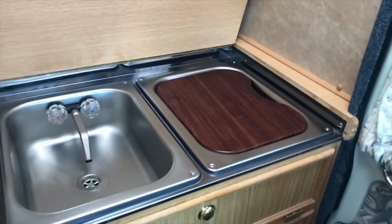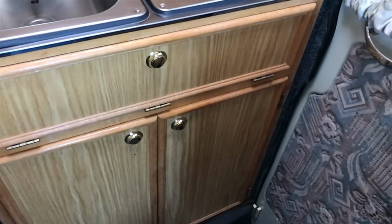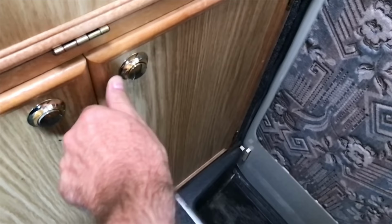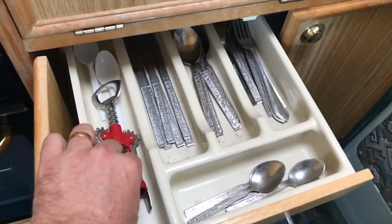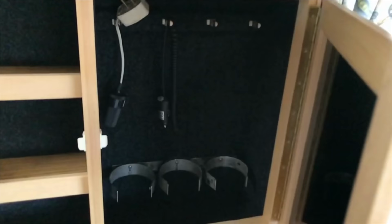Kitchen sink and drainer. Can you imagine? 22 years ago to say to your neighbour, not only has your camper van got a kitchen sink in, it's even got its own drainer board. This particular one is on sale at campernerd.com, so I've changed all the brass buttons and bezels. It's got a cutlery drawer. Oh, the last owner's left the all important wine screw and cutlery. All important wine cabinet.